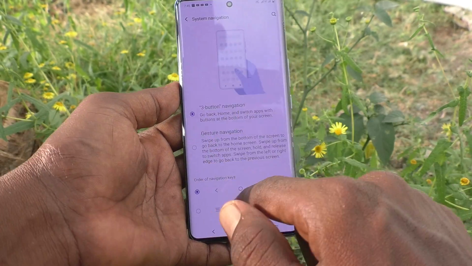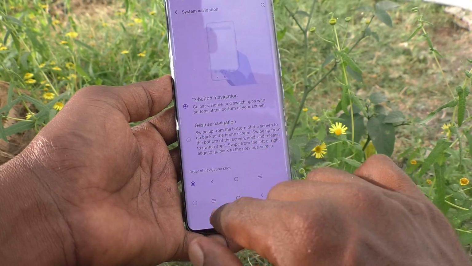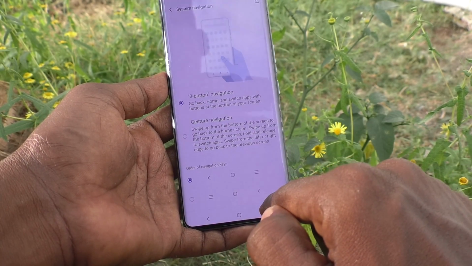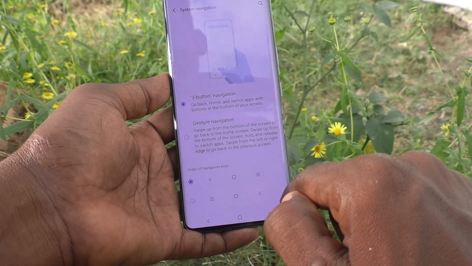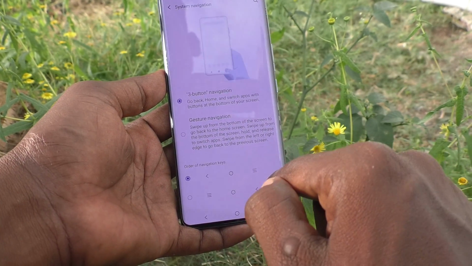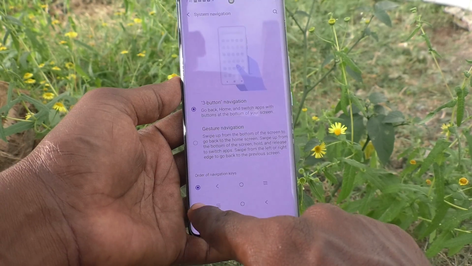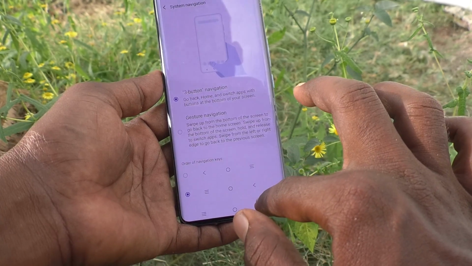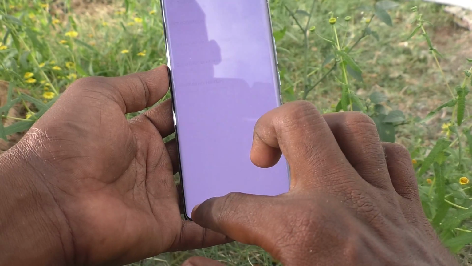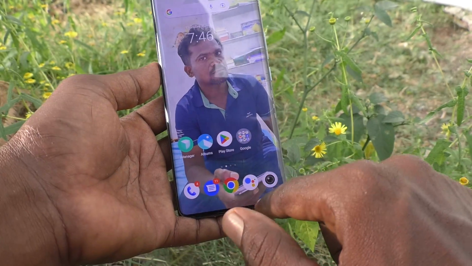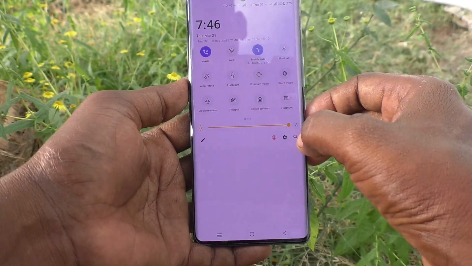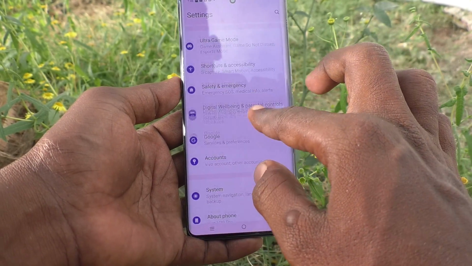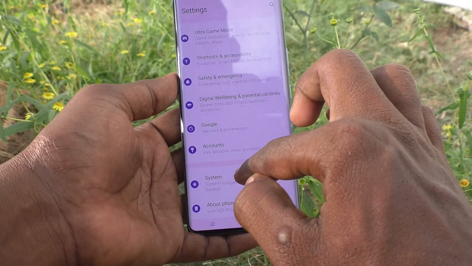Okay, suppose if you would like to reverse this button, that is if you would like to bring back button to the right side, and if you would like to place recent tabs button to the left side, yes, you can do it. You can interchange these two buttons. Okay, for that just select this option so that these two buttons will be interchanged. Okay, and now hereafter this is back button. Okay, this is recent tabs button. Home button remains unchanged. Okay, so in this way you can easily change order of the navigation buttons if you are using the navigation button.